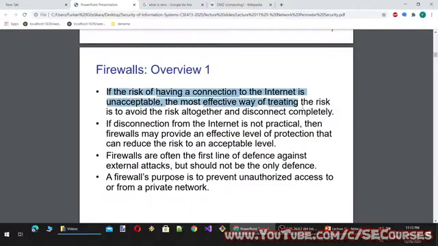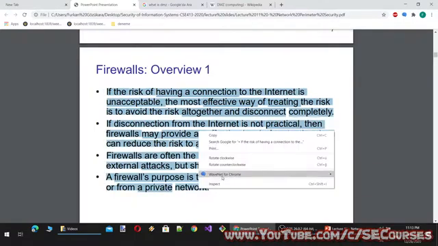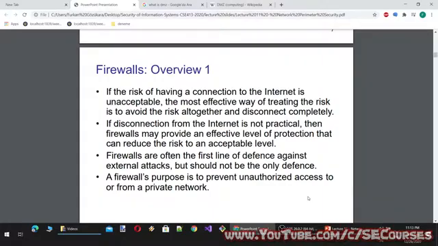Firewalls, Overview 1. If the risk of having a connection to the internet is unacceptable, the most effective way of treating the risk is to avoid the risk altogether and disconnect completely. If disconnection from the internet is not practical, then firewalls may provide an effective level of protection that can reduce the risk to an acceptable level. Firewalls are often the first line of defense against external attacks, but should not be the only defense.